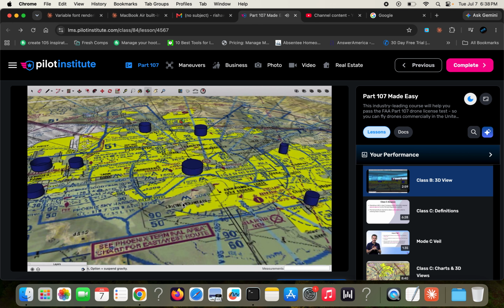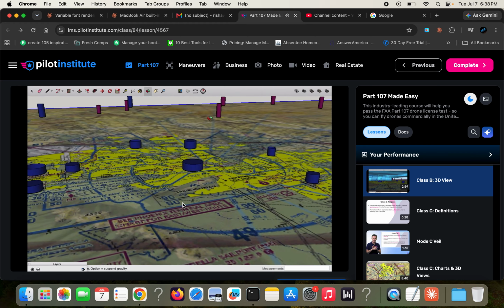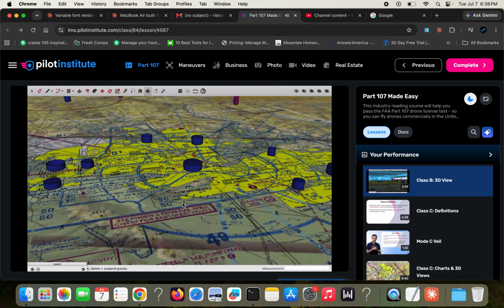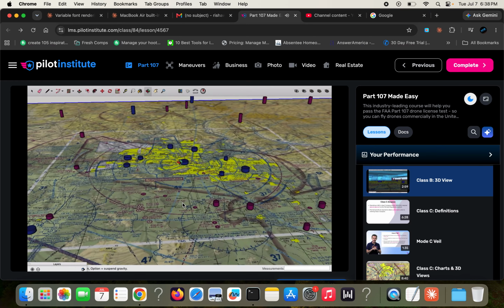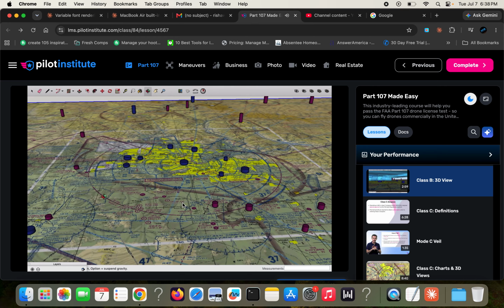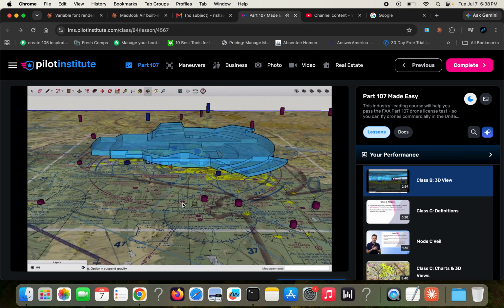And as we get down in the valley, if any of you are familiar with Arizona, Phoenix is a lot lower elevation than all the other airports around. So the height of the stack is basically the height of the airport above sea level. And I built on top of it different volumes for each of the airspaces. Now, what I'm going to show you is the Class B airspace. So this is the Class B airspace right here.